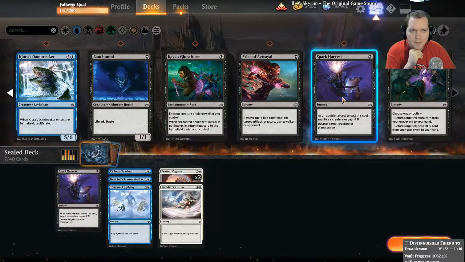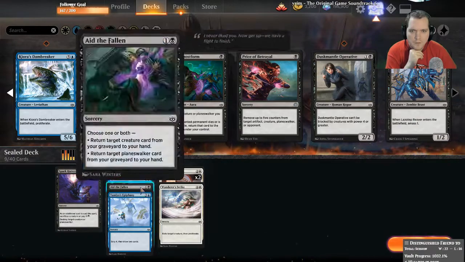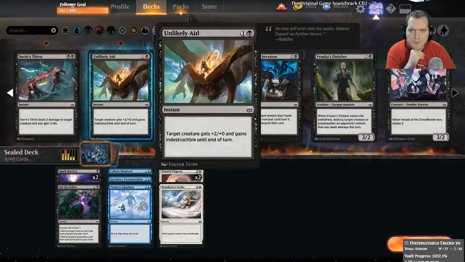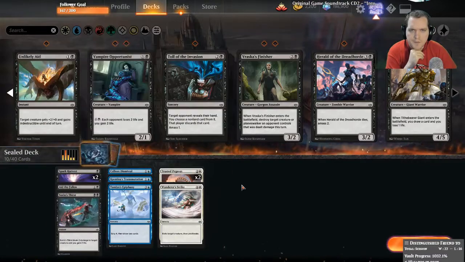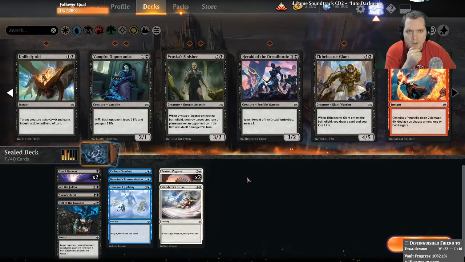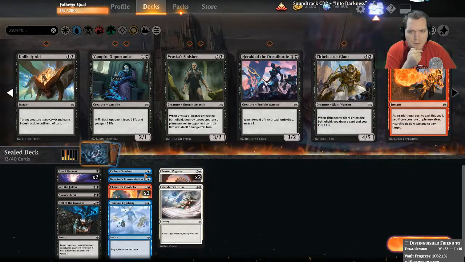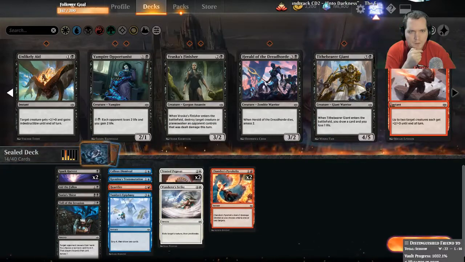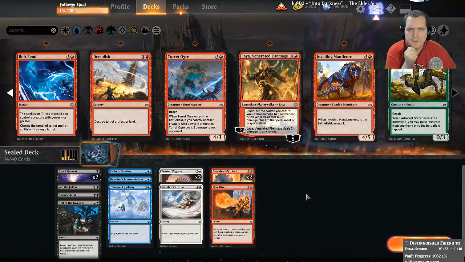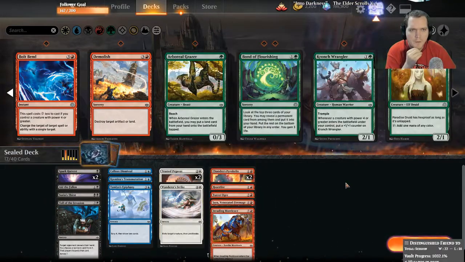Black. Got 2 Spark Harvests. Got an Aid the Fallen, which might be interesting, depending on your pool. Soren's Thirst. I think Toll of the Invasion is fine and pretty good in sealed, actually. Red's got double Chandra's Pyrohelix, Heartfire. You got Jaya, Turd Ogre, Fading Manticore.